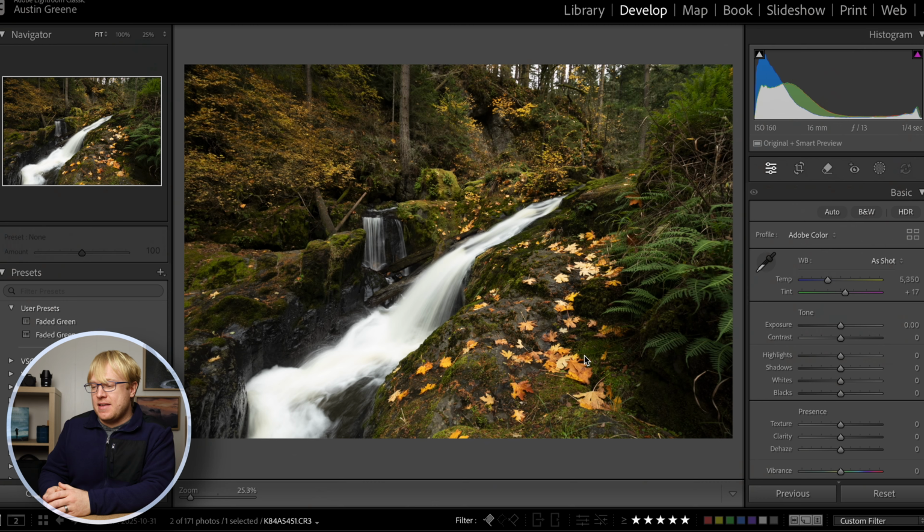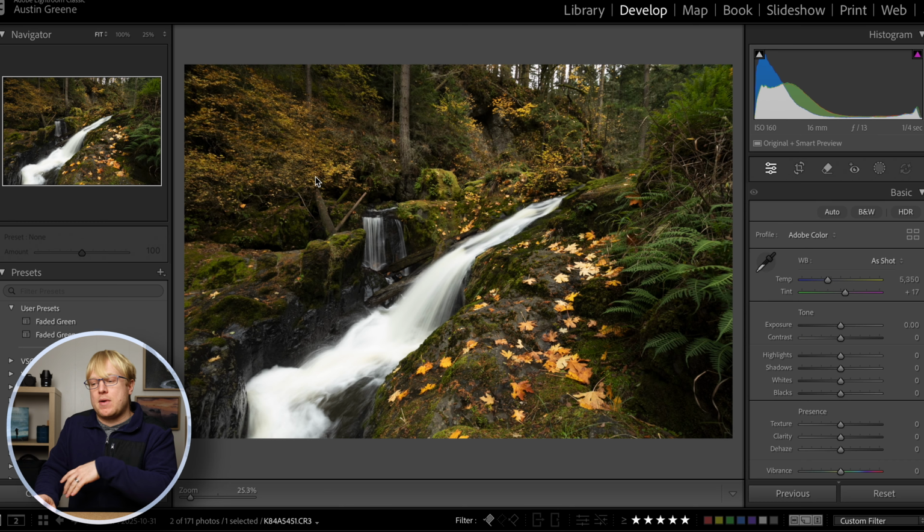For our very first image, we have this scene right here. This was basically our first solid image of the day. We've got some beautiful green ferns over on the right-hand side, some gold and yellow leaves, my personal favorite part of this image, down here on these mossy rocks. We've got a double waterfall, a smaller, more traditional curtain-style waterfall in the background, and then this longer sheeting waterfall towards the middle of the image, and we have some more golden leaves in the background.